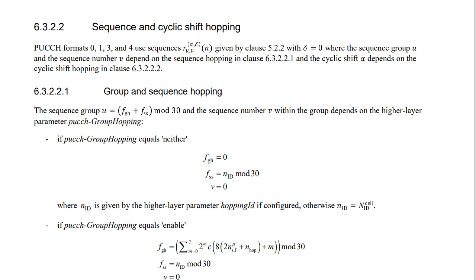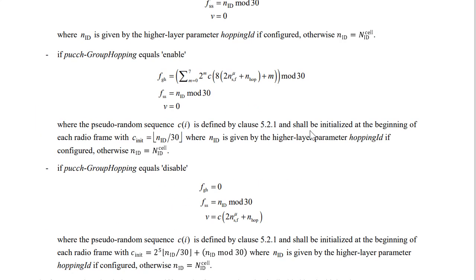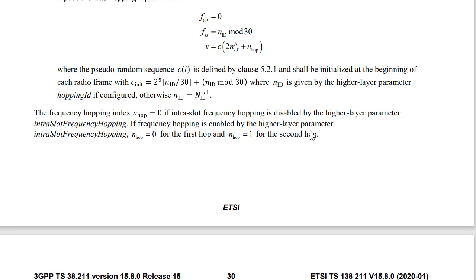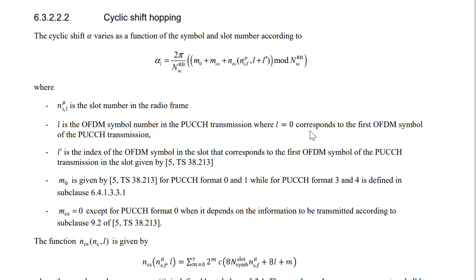It talks about sequence and cyclic shift hopping. So this cyclic shift is the one which is going to make a difference. I will now go to the details of these cyclic shifts. But here, what we need to understand is, if we can provide a different kind of cyclic shift for generating this r_uv of N sequence, then we will get multiple orthogonal sequences. And these orthogonal sequences can be assigned to different UEs, so that the sequence of one UE will be having an orthogonality with the sequence of other UE. And these UEs can be multiplexed on the same time frequency resource. So total as per the specification, we have up to 12 cyclic shifts and we will see how many cyclic shifts can be used to achieve this orthogonality in practice.